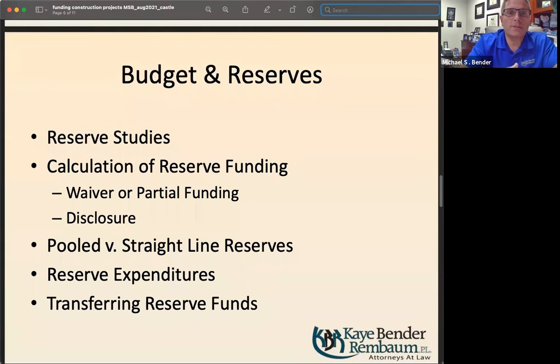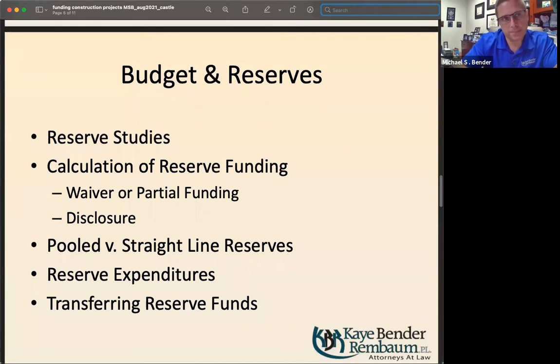If you have money in reserves and you want to use it, so you don't have to levy a special assessment, if you don't have to go and take a loan, depending on the dollar amount, you can borrow from the reserves with the approval of the membership, okay? A majority of the quorum. I can't emphasize enough, communicate with your experienced association counsel and get guidance, and in fact, let them help you prepare the notice package, so you have proper documentation to support what you're doing.